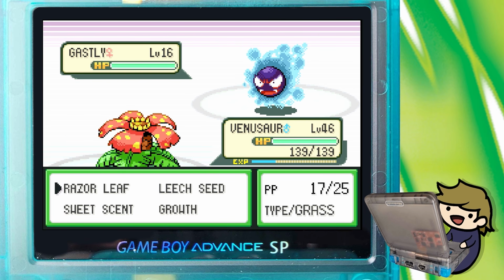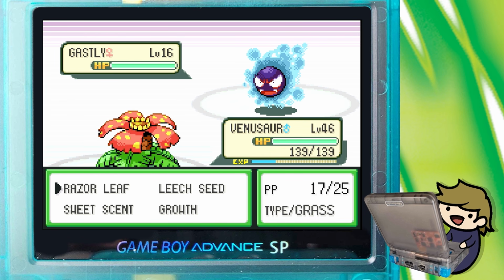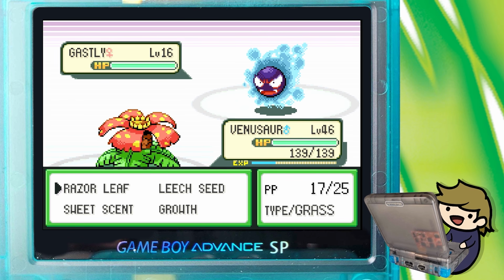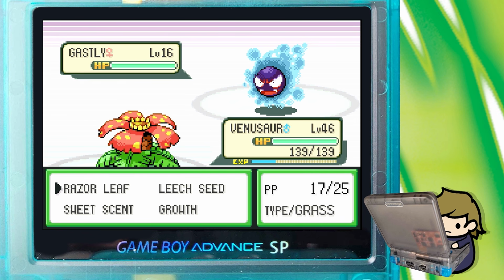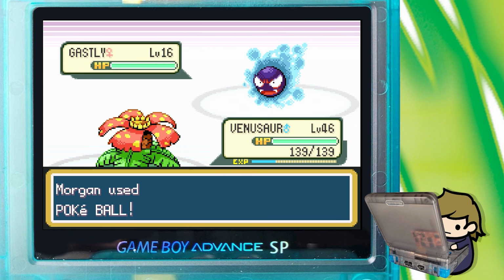And unfortunately, since I put my Ivysaur into the daycare center, it deleted Sleep Powder without me realizing, so I don't have that as an option either. I kind of just have to chuck Pokeballs and hope for the best.